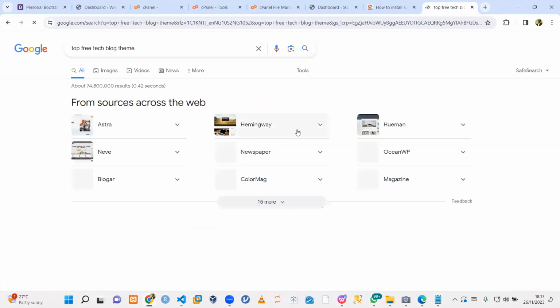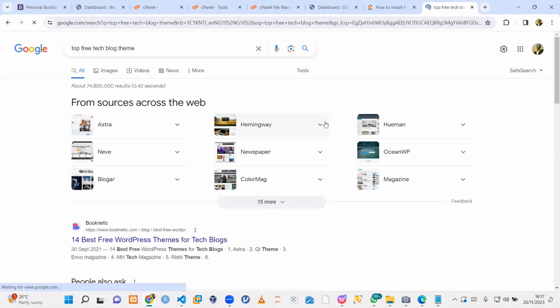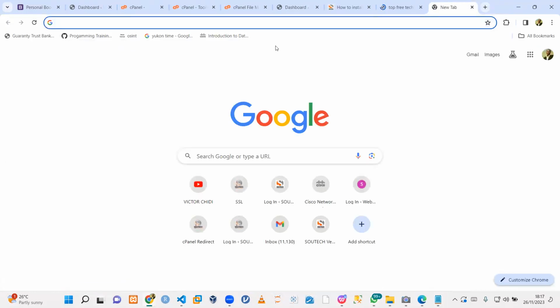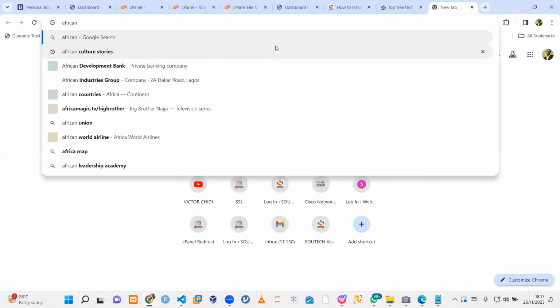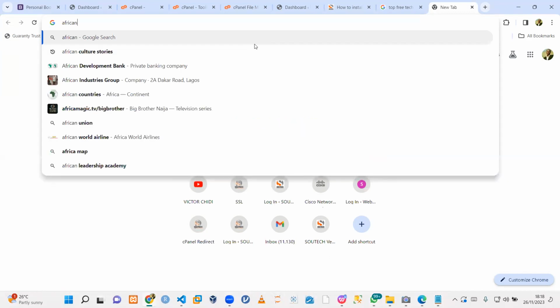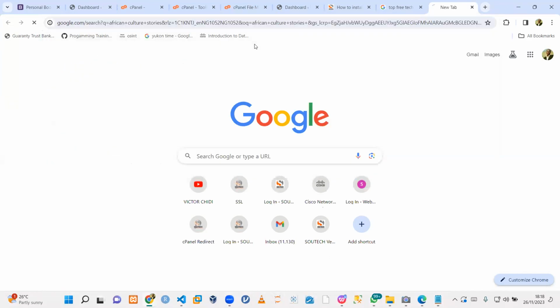Even if it's not a tech blog theme, you can use any theme. There's a theme I used in building a small site for a friend from South Africa. It's called African culture stories, right? That's the name of the site.